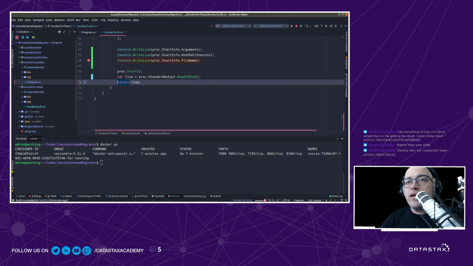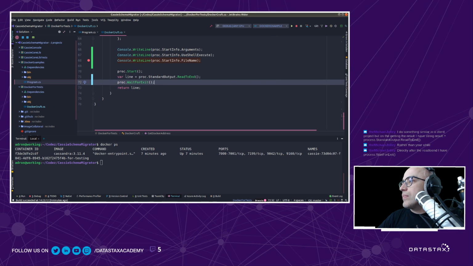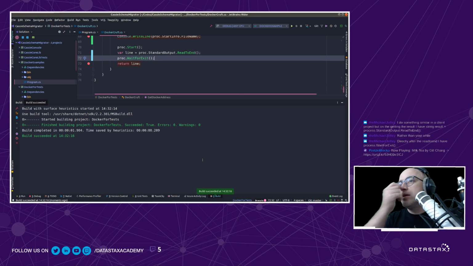Wait for exit after the read to end. Oh, let's do that. Proc dot wait for exit. So we'll do two breakpoints. Let's jump into that mess. Let's see where we get here.